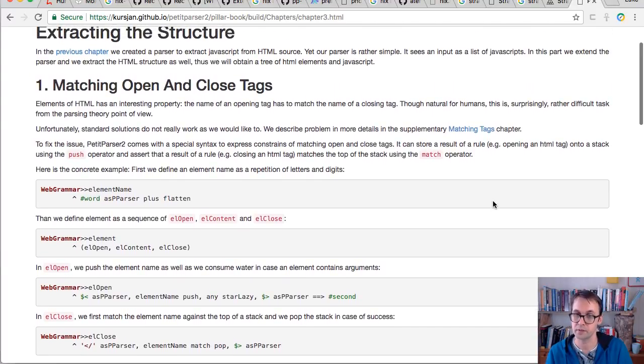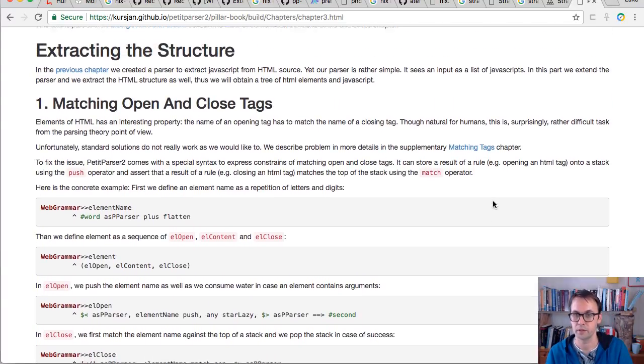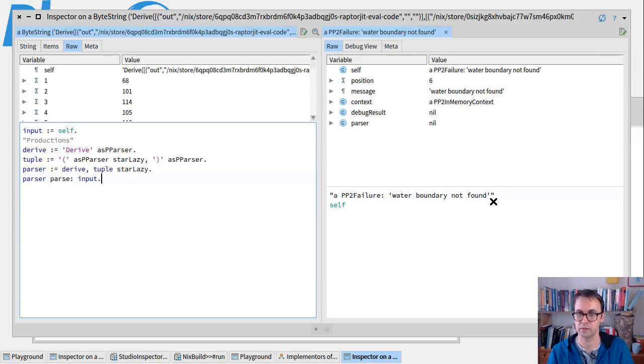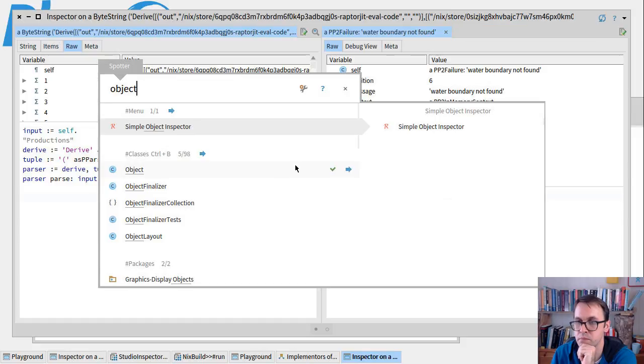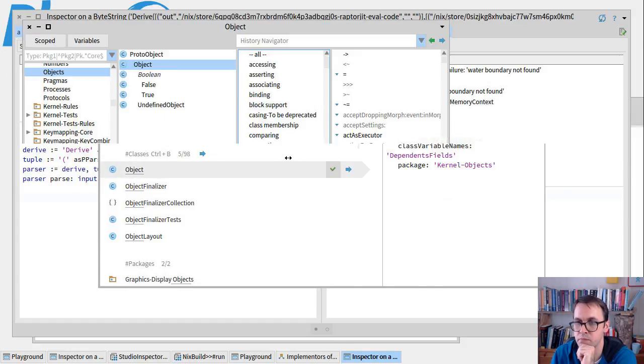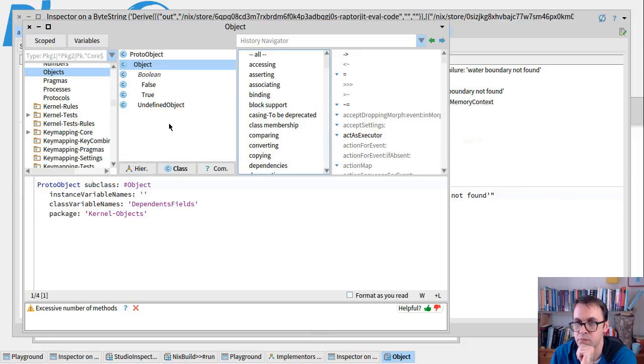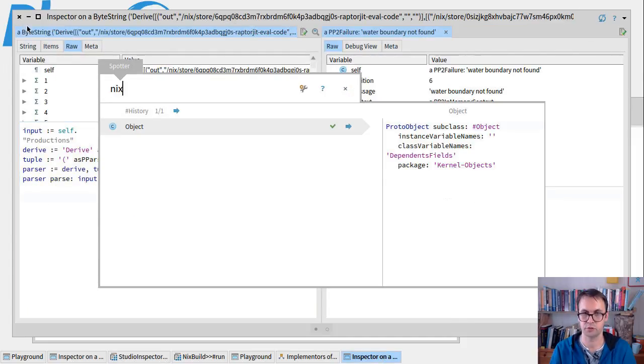Okay, we're going to do something like this. We will create something, and we'll find our package, a Nix package.